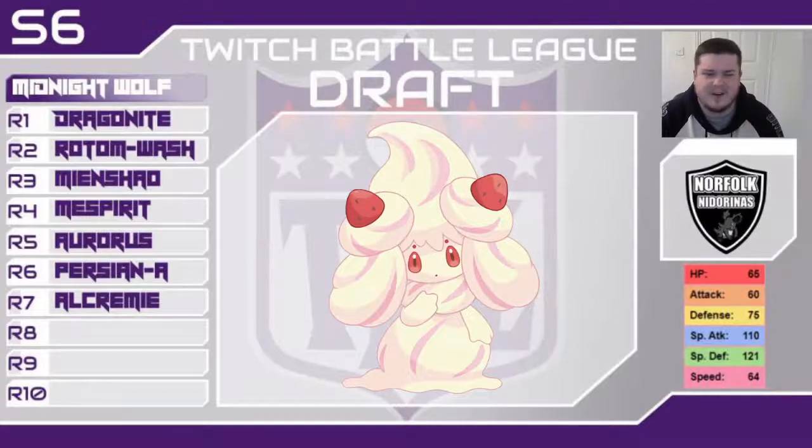I'm actually quite happy. It ties my team together. It allows for that support with Dragonite and Mienshao, especially with that Fairy weakness. It allows it to come in and hopefully do some work. And yeah, as I said, it can be really strong on the special side and really strong on the especially defensive side. So this one, I haven't got much to say about it, but I think it's going to work my team quite nicely.